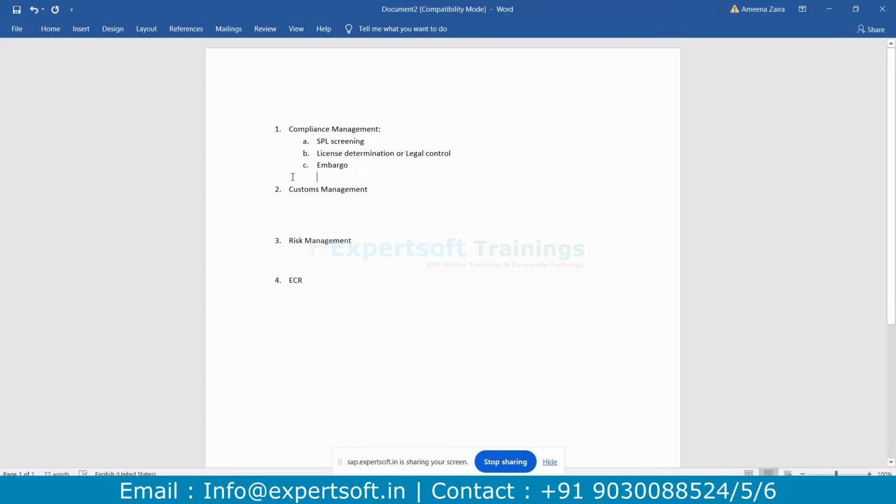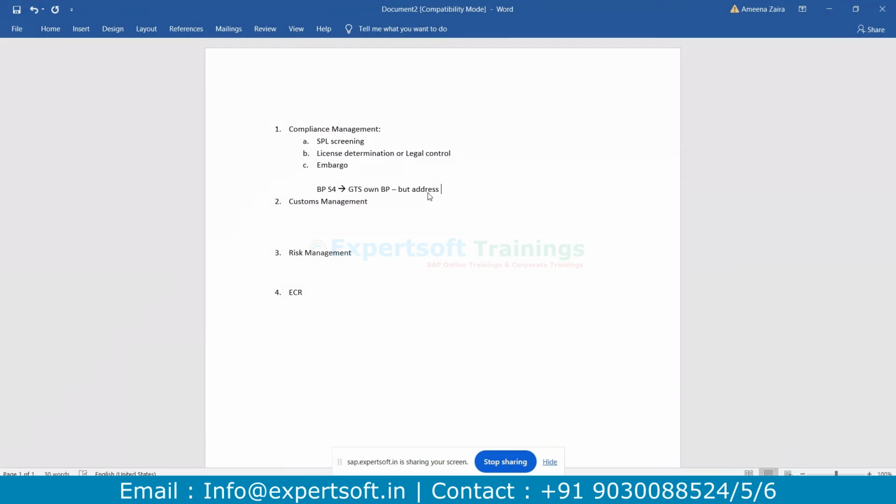One is SPL screening, the second one is BP. You created a BP in S4 HANA, right? When it transfers to GTS, it will have its own BP number.